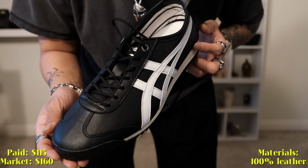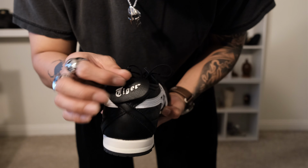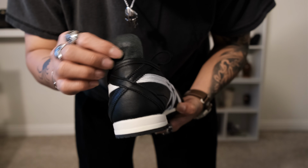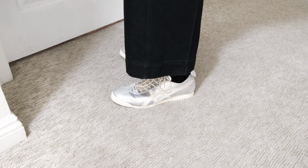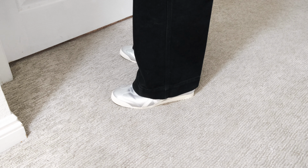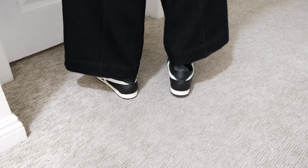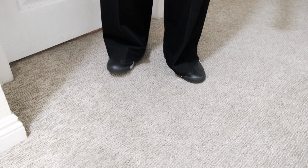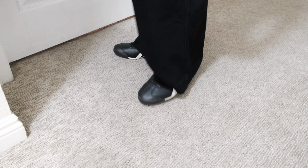I'd say for the black pair, I haven't really worn these. I've worn the silver pair. This is sleek, but it does pop as well because of the metallic silver colorway right here. Black one right here, I haven't worn just because I kind of regret not getting the Nippon made one. I do have a friend that's going. I kind of talked to him already. He did say that if there is going to be a pair that's available, or if he can carry it with his luggage still, then he'll get me the Nippon made ones. I'm just going to be selling this if I do end up getting those for my friend, just because there's really no point of me keeping 2 black Onitsuka Tigers when I already have so much.